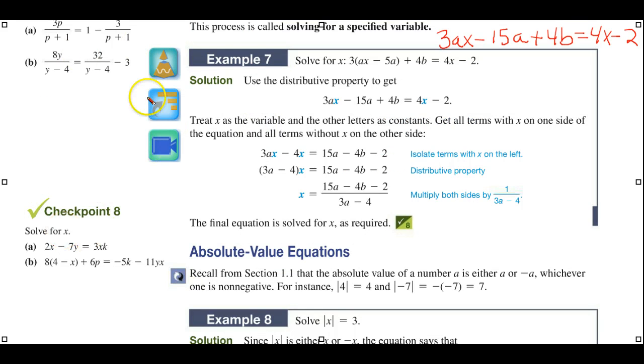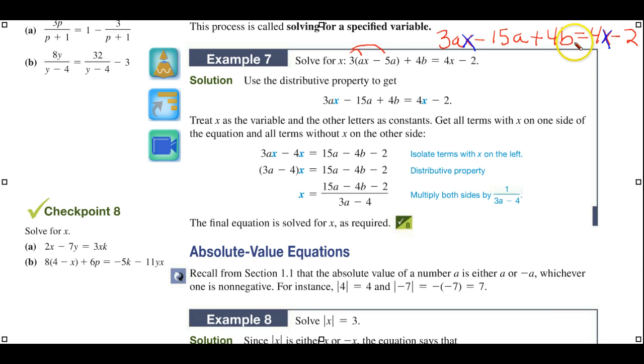Now they've used up all the area. I like to do things over on the side. So here's our example. First thing I'm going to do is distribute the 3 to get rid of the parentheses. And when I do that, I get this. So now I don't have grouping symbols. But I want to solve for this x. This x here. And notice on this side of the equation there's an x there as well.